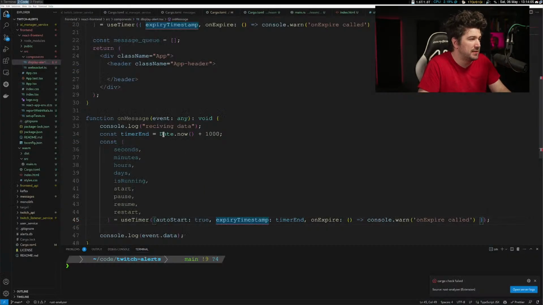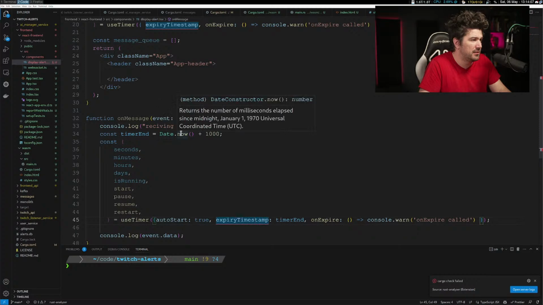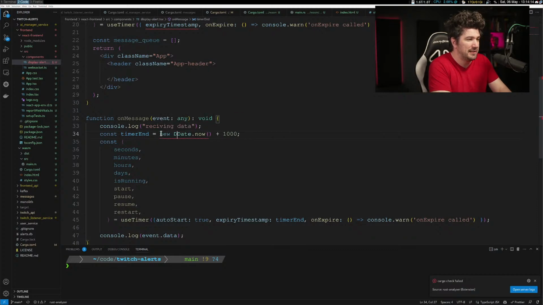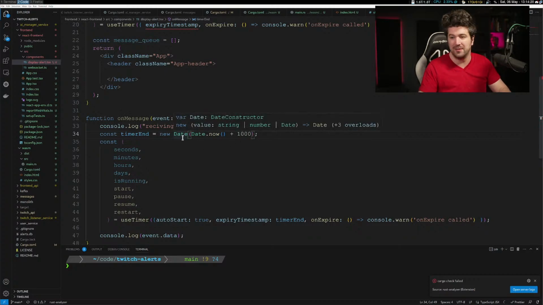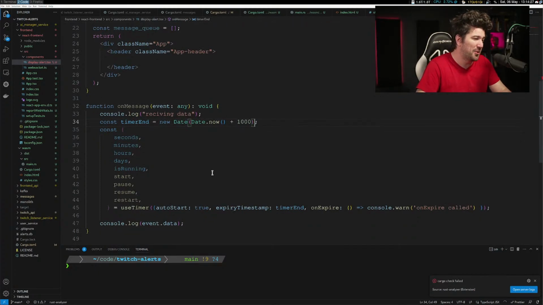I'm using Date.now, but that returns a number. Do I have to wrap this in a new date object? Is that what I had to do? Oh. Of course that's what I had to do. Of course.